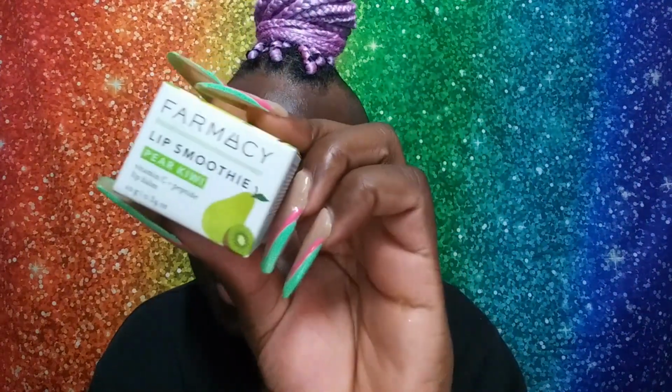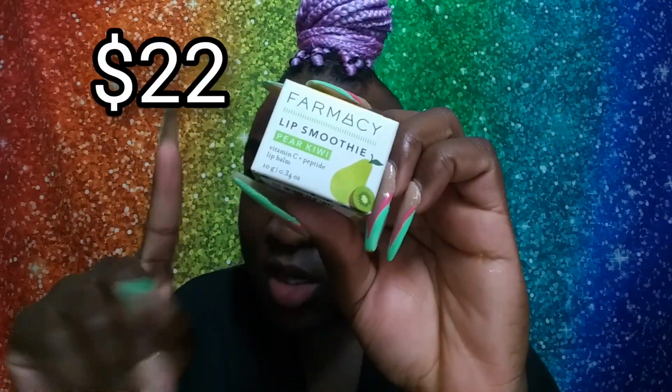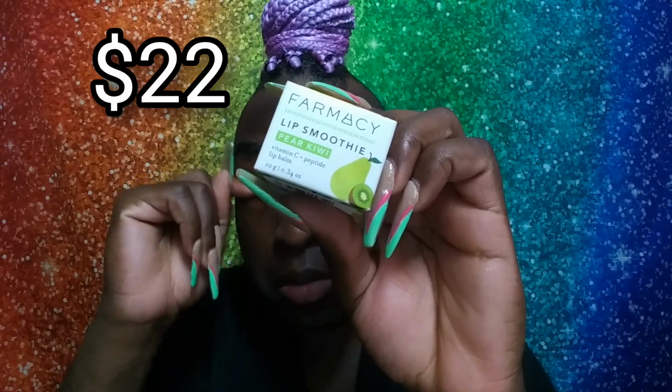I almost forgot about this product. So this is the lip smoothie, Vitamin C peptide lip balm. This is how much it retails for. So let's go ahead and try it out. Then I'm going to sleep. Let's open that up. This is what the packaging looks like. It's very green, honey. Very green.